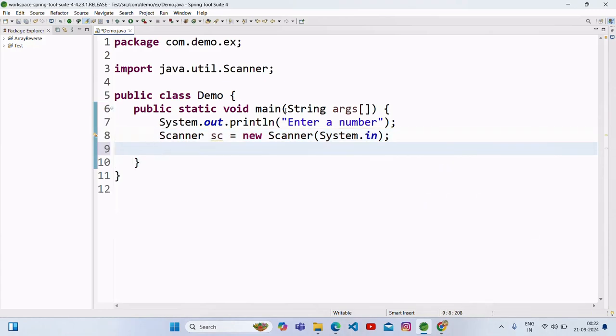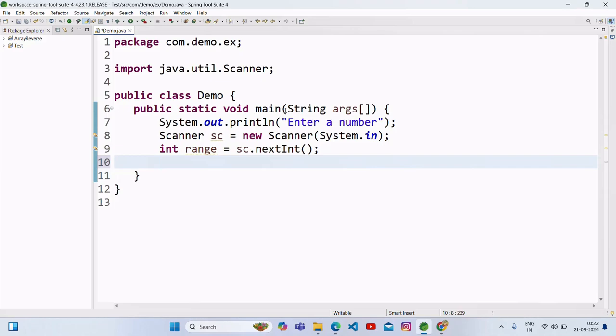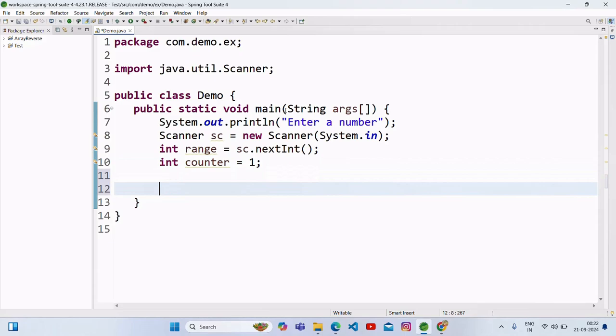In that I am creating two variables. One is range, in which I'm taking an integer value from the user, and I'm creating another variable called counter. I'm initializing the counter with 1. Now I'm running a while loop in which the counter should be less than or equal to range.